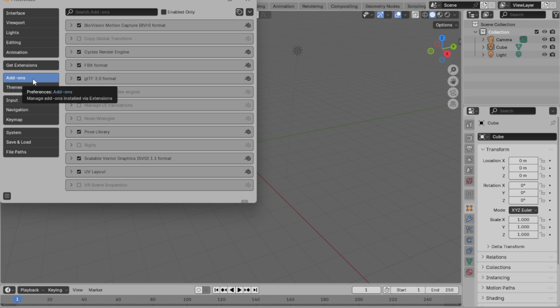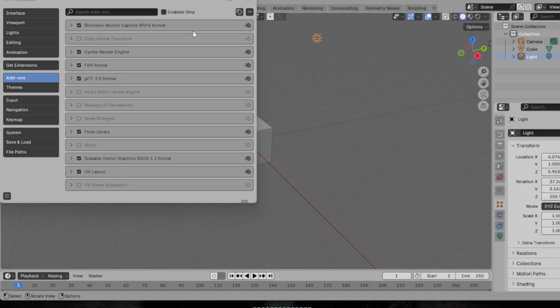Don't worry, Blender allows you to install add-ons manually if needed. To do this, return to the Preferences window and locate the Install button, which is also within the Add-ons section. Clicking this opens a file browser. Navigate to where you've saved the add-on's .zip file. Select the file, and Blender will automatically install it for you. After installation, don't forget to activate it by checking the box next to its name in the list.